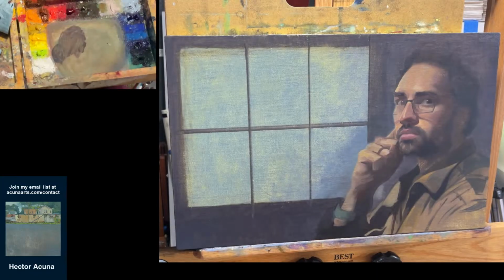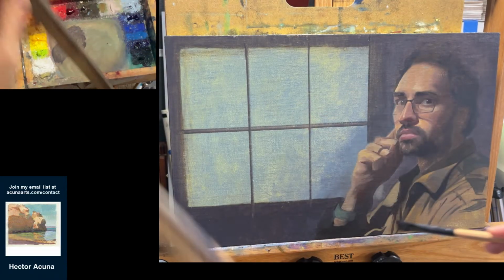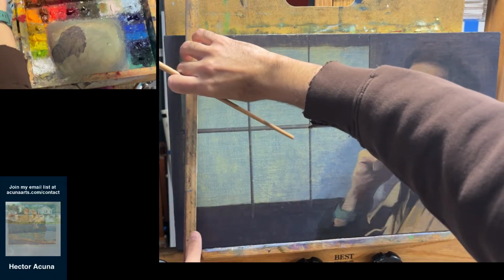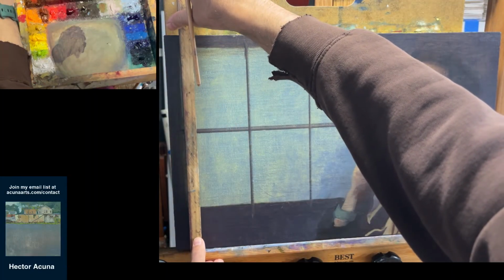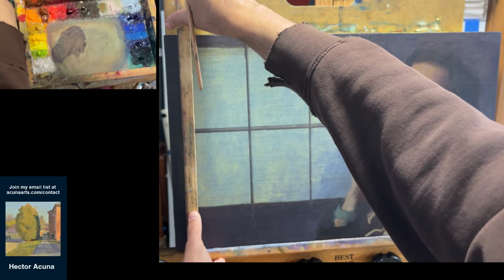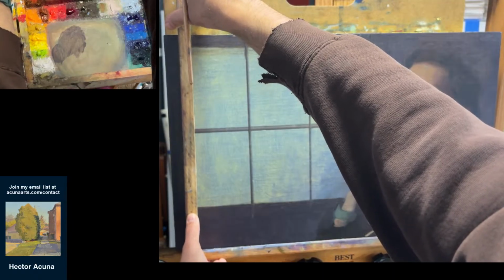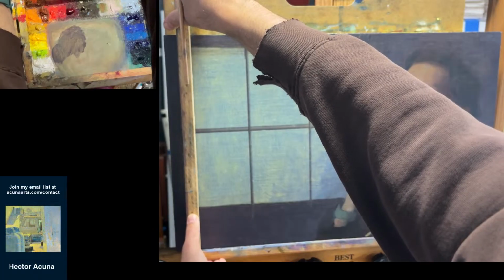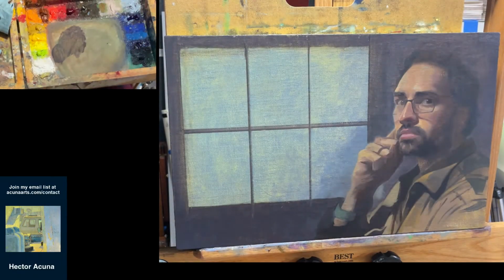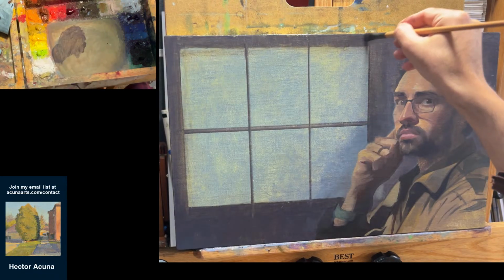All right. Well, at least I'm glad I used a ruler to make these equidistant rectangles, because that would have been really challenging to freehand. But the rest of this, I think I can just kind of eyeball. It should be fine. Okay, that looks all right. Might as well soften those lines up here.